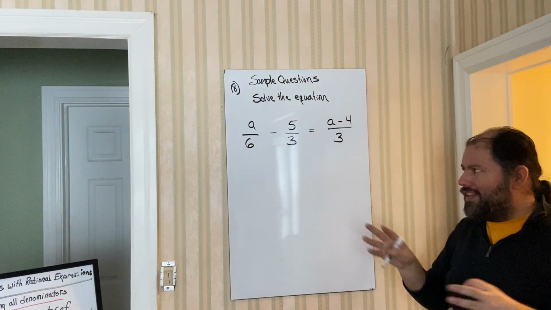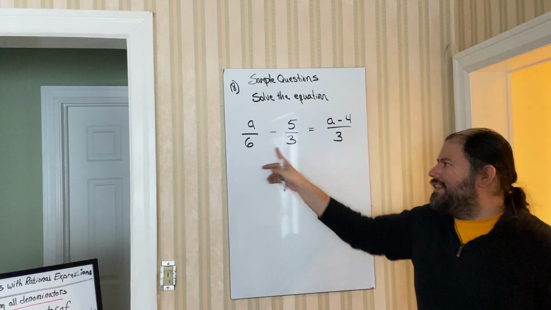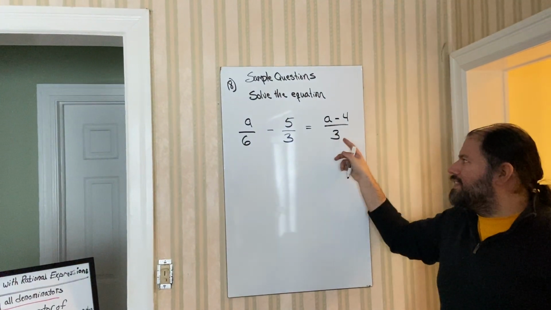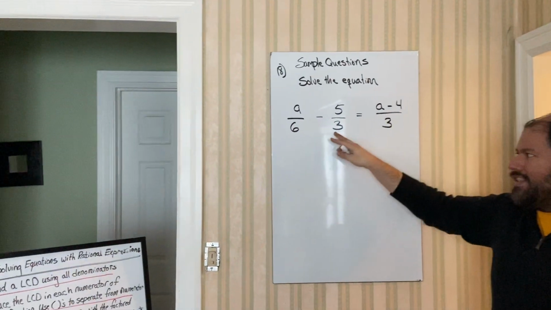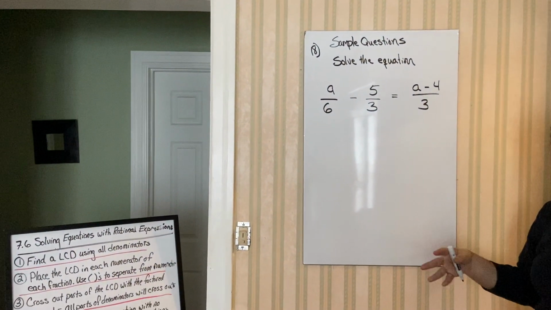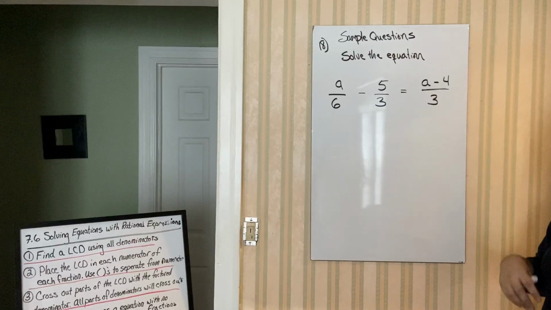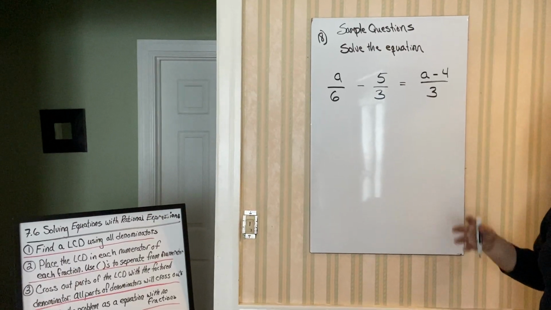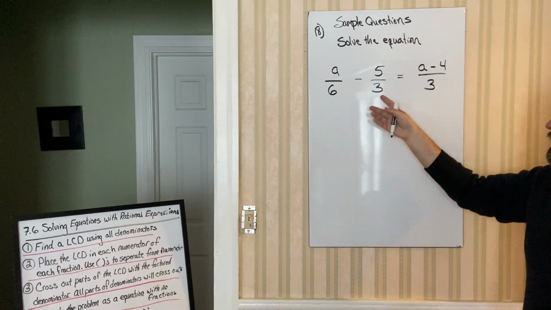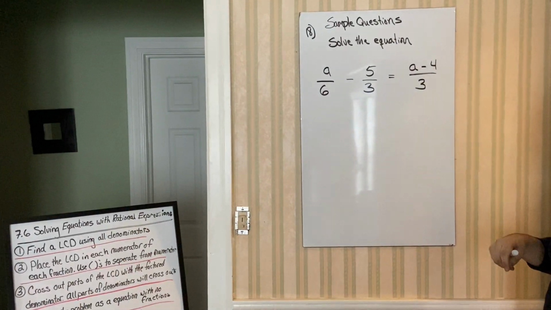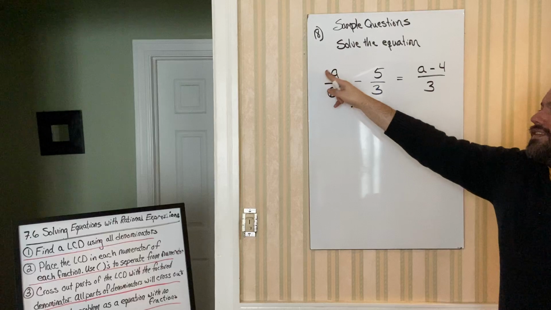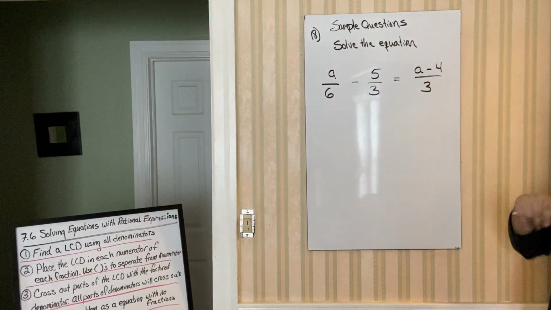So this one, I'm not going to try to figure out, can I add these or subtract these fractions? Can I get rid of it? I'm not going to do that. I want to get rid of these things that I don't like. A lot of people hate working with fractions, so let's find a way to get rid of it. And we said the perfect way to get rid of any fractions, as long as you have an equal sign, is to find the LCD and then put the LCD on top of each fraction in the numerator.